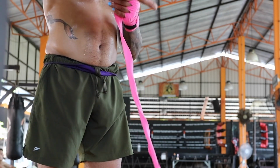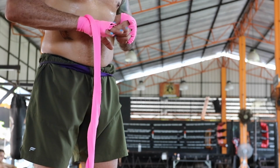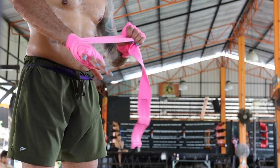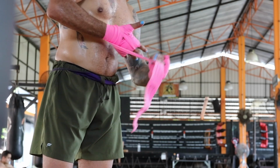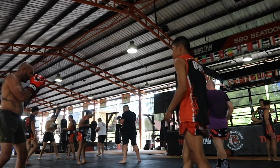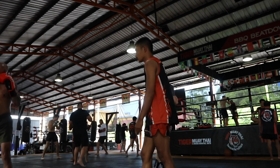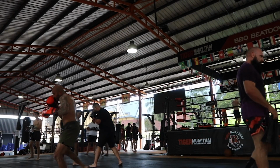Each lesson starts with a warm-up and then hand wrapping. I think I did such a terrible job that my coach now does it for me every time. So after hand wrapping, I do about 5 minutes of shadow boxing. Shadow boxing always feels weird. You're fighting the air, but you focus on your technique and making sure that it is correct.